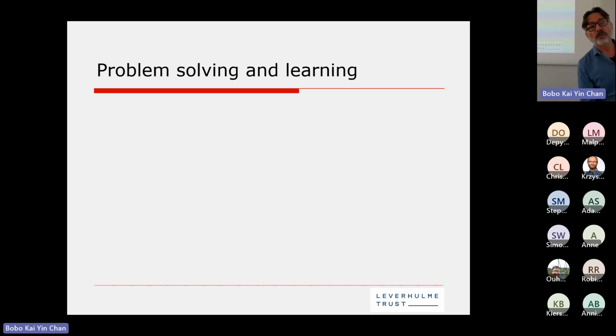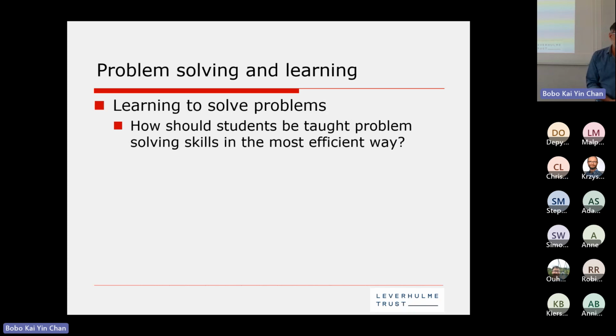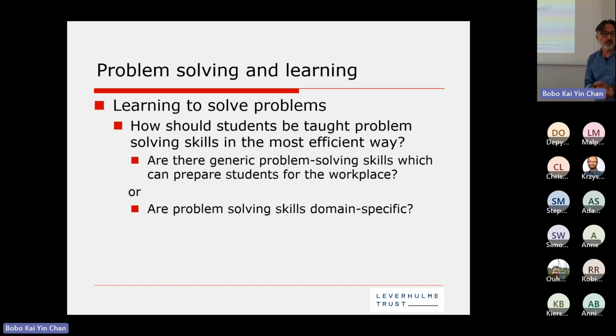So again, there are a couple of things that we need to discuss. Firstly, how we learn to solve problems, how best to learn or to teach problem solving. So how should students be instructed in problem solving skills in the best possible way? For example, do we need to teach some generic problem solving skills, some of those heuristics that they could apply anywhere in a workplace, or is any problem solving skill domain specific, so we need to teach only some very specific procedures they need to perform in a specific task area? This type of question we need to pay attention to in this topic.